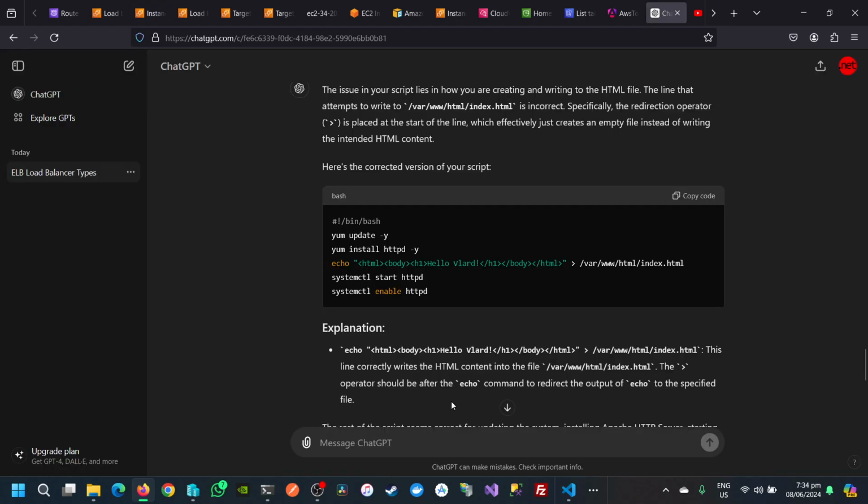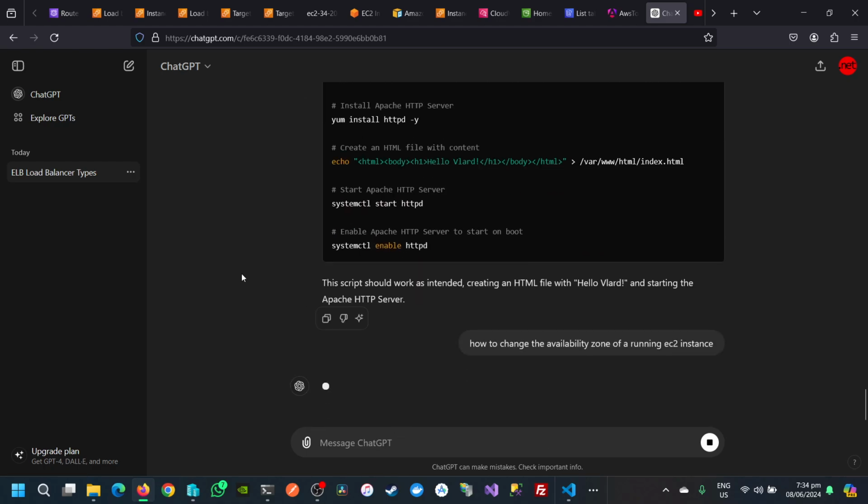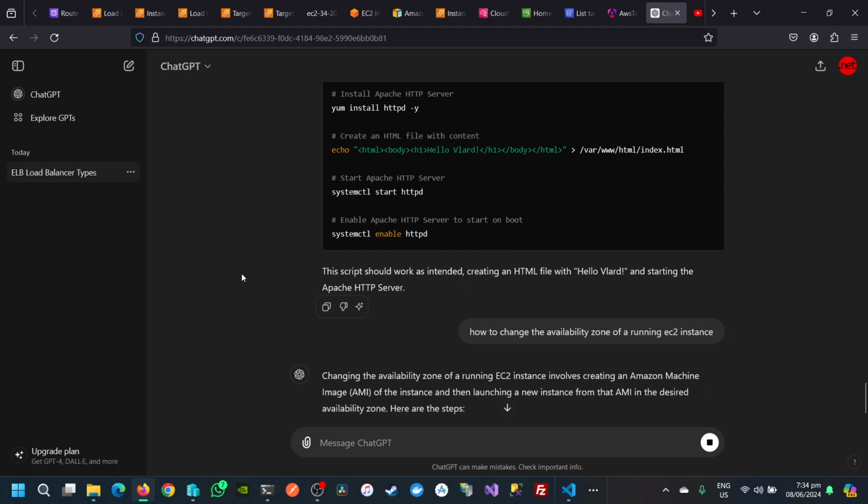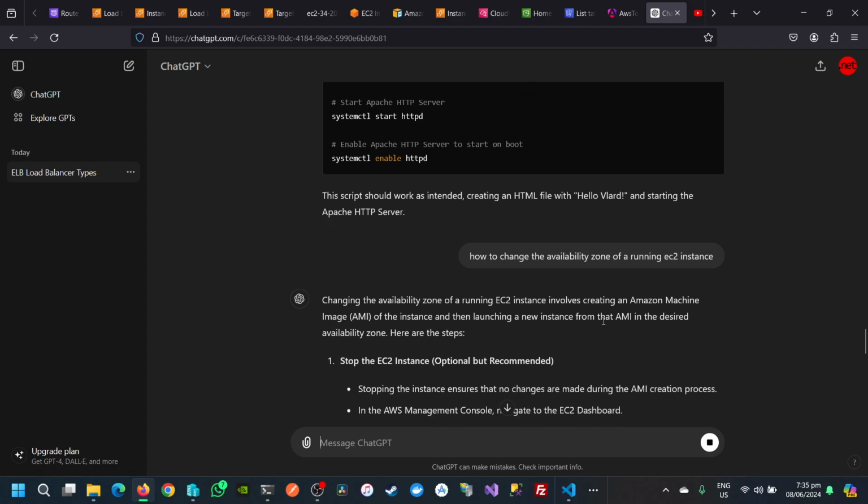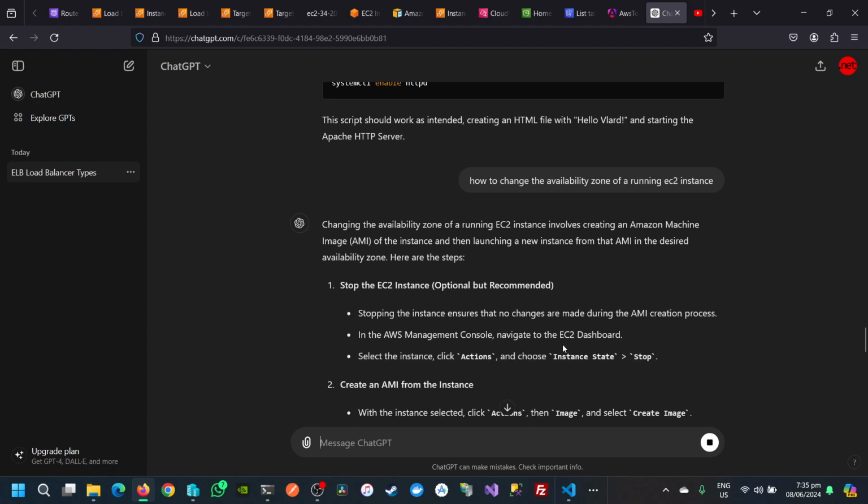Okay, so how to change the availability zone of a running EC2 instance. Changing the availability zone of a running EC2 instance involves creating an Amazon Machine Image and then launching a new instance from that AMI in the desired availability zone.